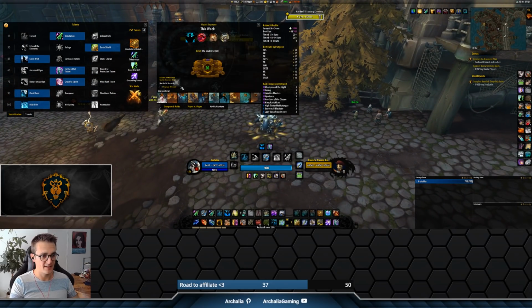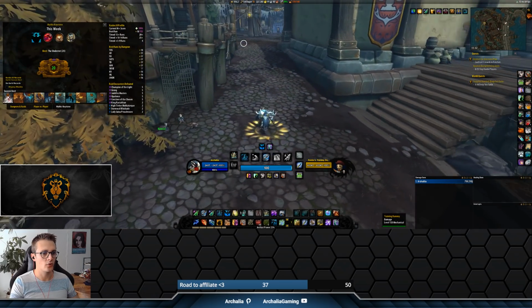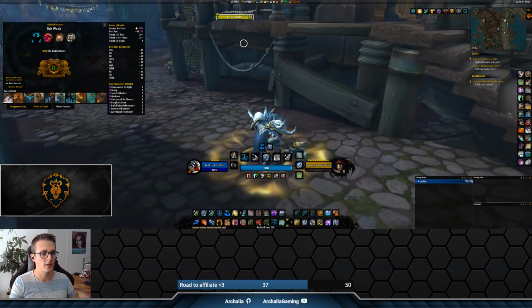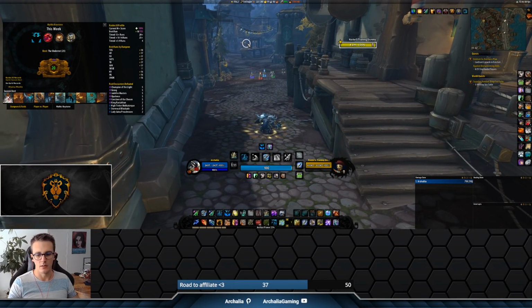In terms of affixes, there are some that are very okay for Shaman and some that are very complicated. So let's jump into it. Bolstering is for DPS, so it's okay.